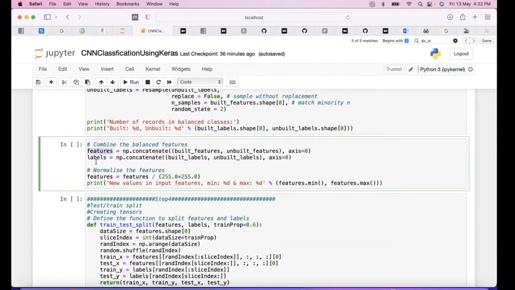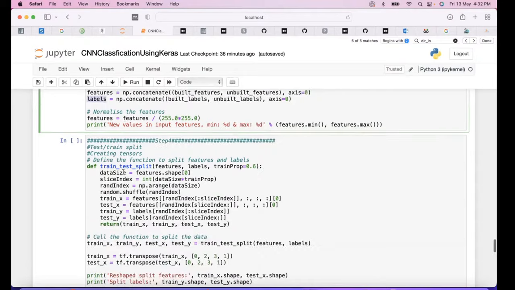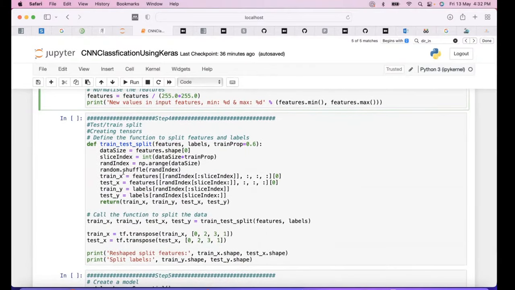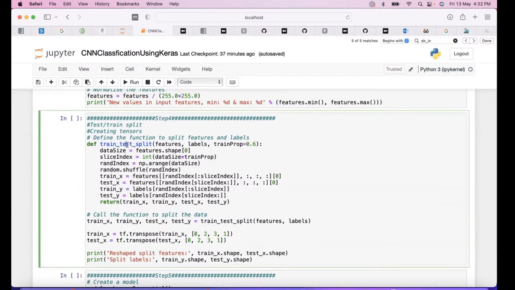Once we have done that, we take all these samples. In this example there are around 3,000 different chips. We are going to create a sample split where 60% is used for training and 40% is used for testing. For that training and testing purpose, we split the data into two portions.